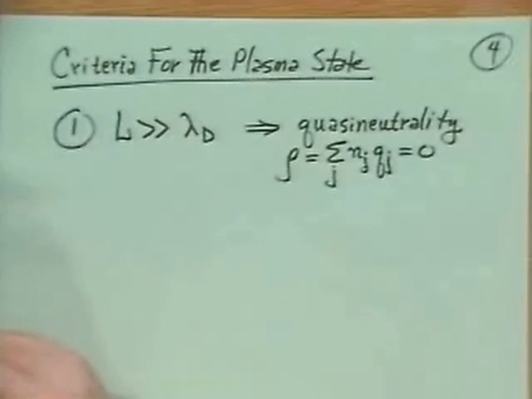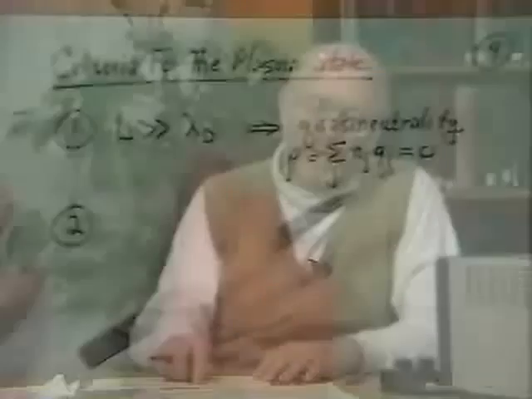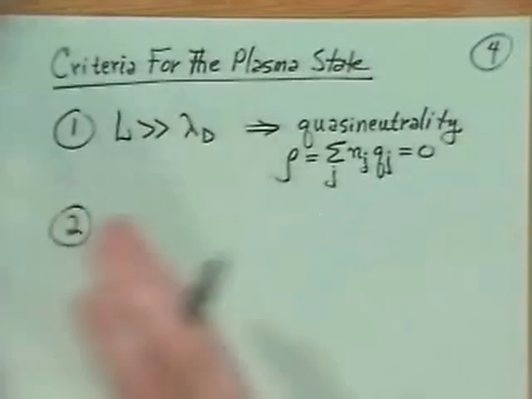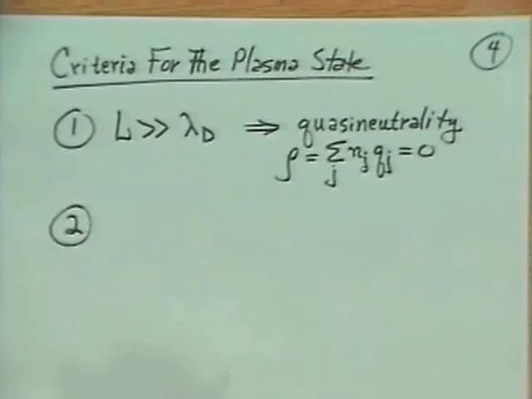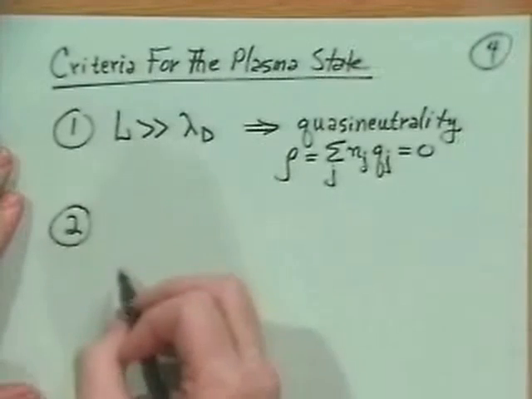Now, what happens near the edge of a plasma? If I have a wall, I don't have any charged particles right at the wall, and as I move away from the wall, I may have trouble having them and so forth. What happens there is we'll get something called a Debye sheath within a few Debye lengths of the wall, and we'll talk about that somewhat later. But for the most part, all I'm concerned about here is that as long as our medium is big compared to the Debye length, then it becomes a charge-neutral plasma.